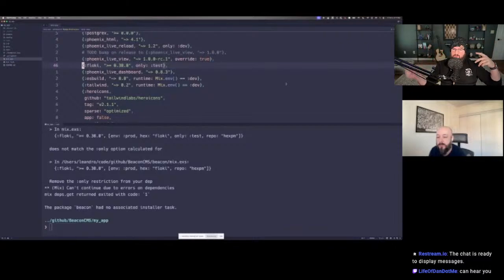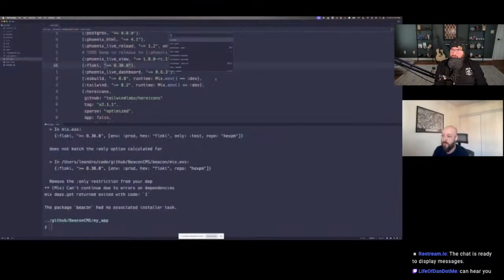Because right now if you tried to use igniter.install beacon on a fresh Phoenix project, it would fail every time until they fix the dependencies. Let me look at how I can figure that out, but for now we'll just sidestep that. We'll remove the only test, and I'll figure out something we can do there.